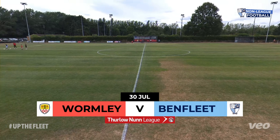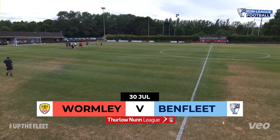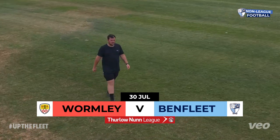And away we go. A new season and a new look for Wormley Sports Club. They've obviously spent a little bit of money on this gaff. We've got a new manager as well, Alex Salmon, comes in to replace Rob Polkinghorne, who did an outstanding job for us last season.